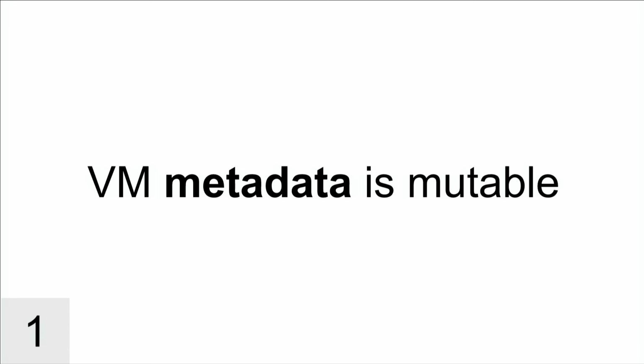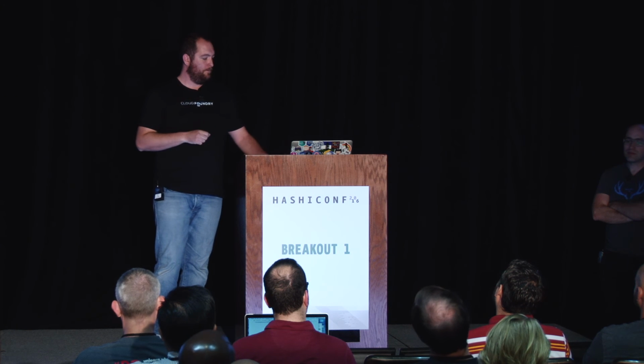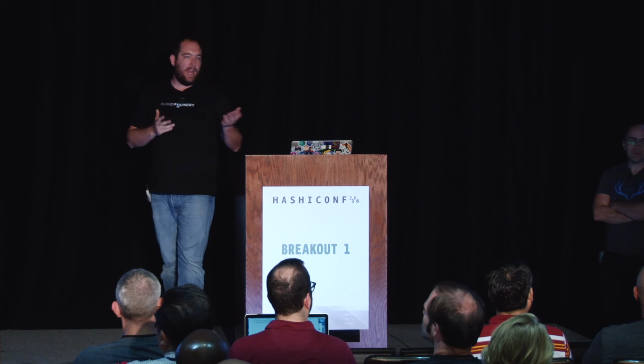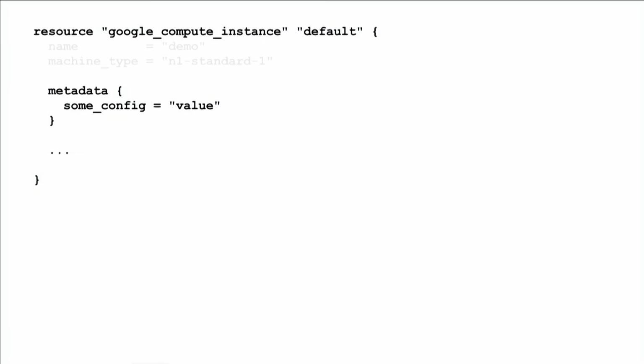And I'll show you an example of using curl to do a hanging HTTP GET that just waits for the metadata service to push the new information down. So if we've got a manifest here with a GCE VM and a metadata stanza that says some config equals value, then from that VM, once it's launched, we could curl 169.254, compute attributes, metadata, some underscore config, and we would get value.